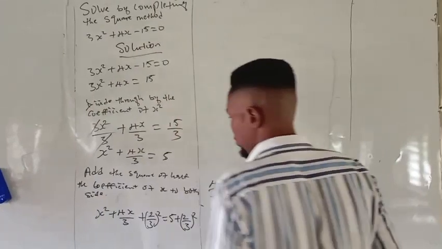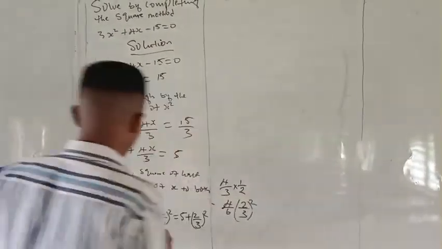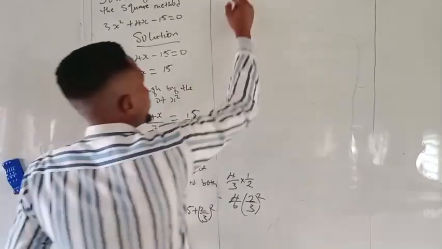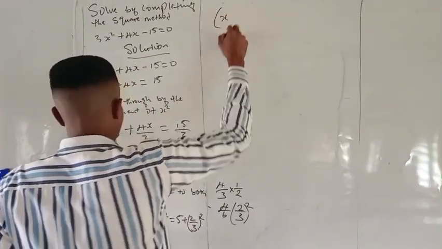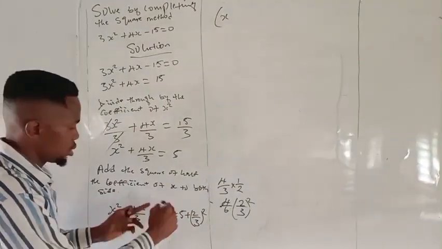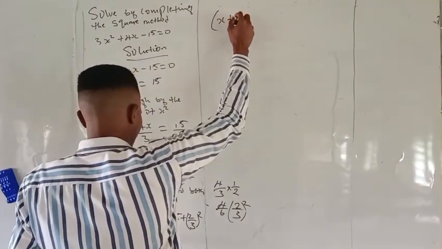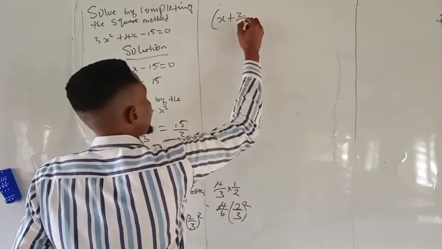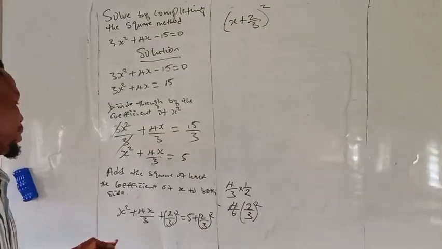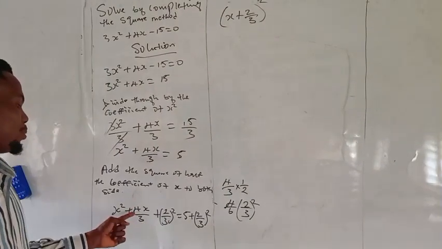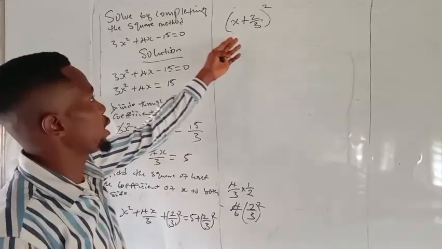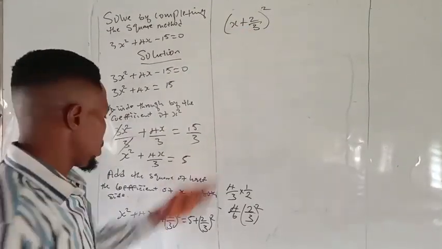Alright, so now at this point we have a square here and a square here. So what we do is we just write x, take out x, and then take what is here, so we have plus 2 all over 3, and square it. You may be wondering where the 4x all over 3 went to. With what you just did, you just factored this out. If you further expand this, you are going to get back this.